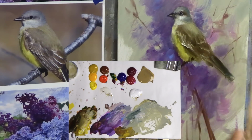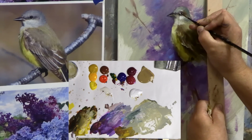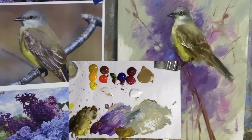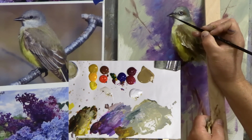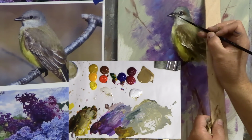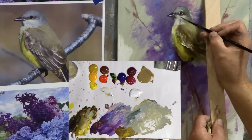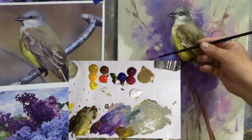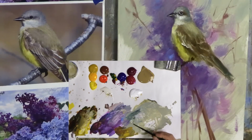Like we could take a tiny bit more light right up here to the front of the eye ring and push a little bit more. Tap along the eye ring just a bit and see how much more character that gives him. Whenever you're putting on a mark to add interest, don't blend it. Leave that mark for interest. And look, we can add a few little marks or a few little feathery lights with just a point. This is a long round, pointed round that we have. I have a shorter one and this long one.